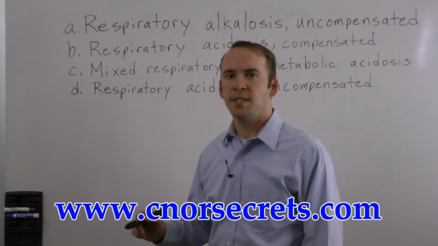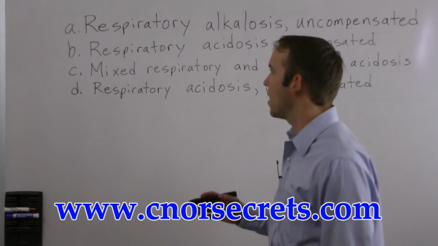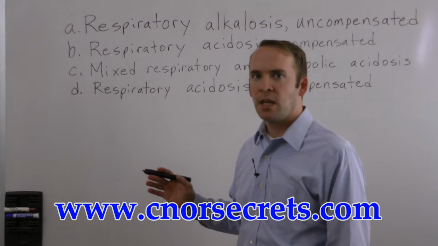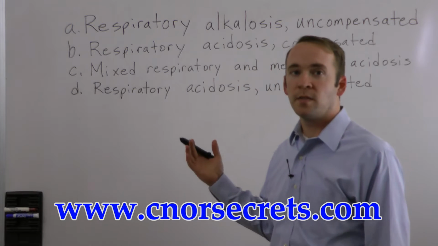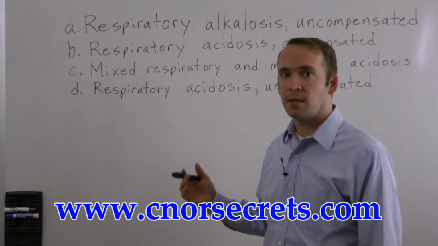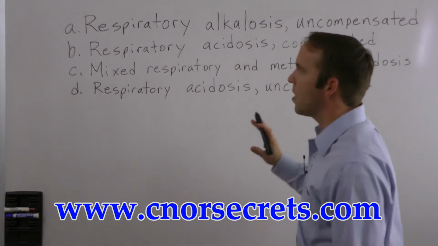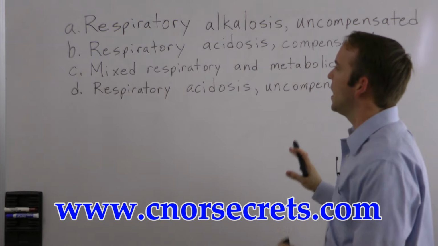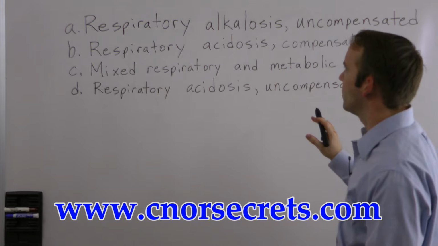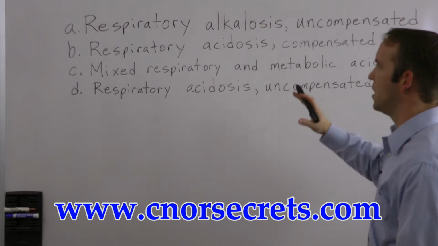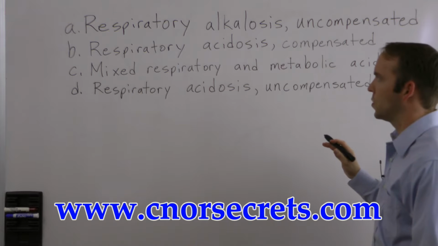I wanted to go over a technique that can be used to solve a problem, even when you're not that sure of what the answer should be. For example, this is a problem where you're given some ABG results and asked to identify the patient's acid-base condition. The problem itself doesn't matter, as we're focused on the answer choices and how we can identify which one is correct just based on the information given in the answer choices.